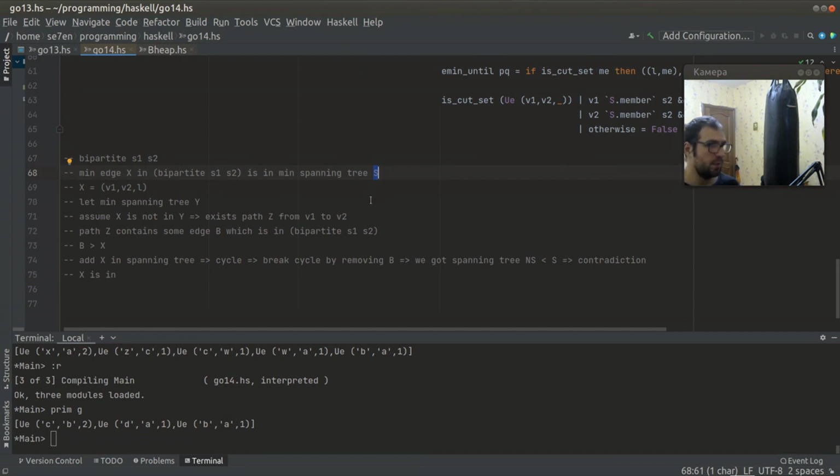Let's mark it with m here. X is in the minimum spanning tree. So we proved that by these steps.